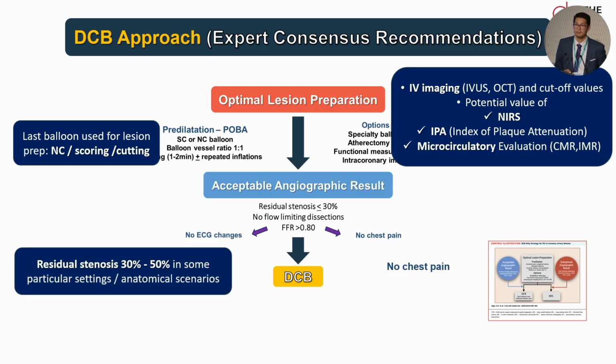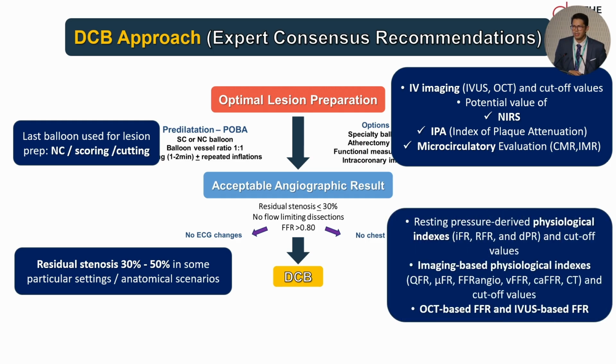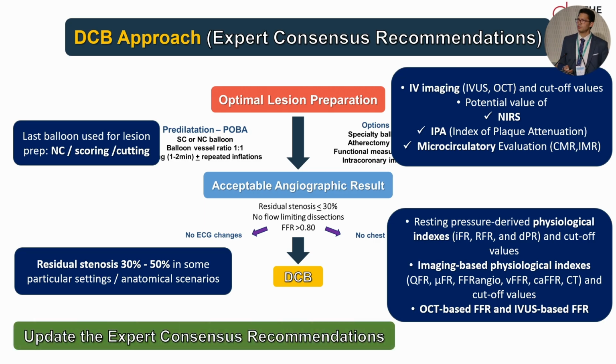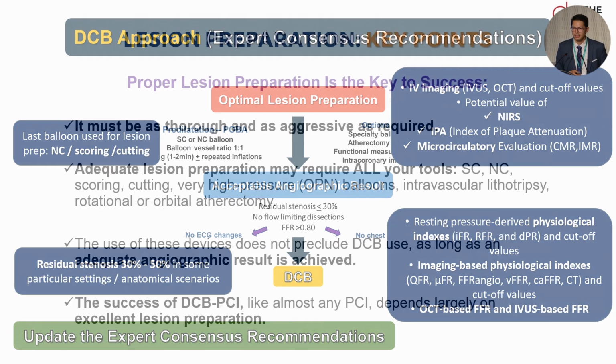Potentially, we need to leave some lesions with not less than 30 to 40% residual stenosis in some specific anatomical or clinical scenarios. Sometimes it is enough, or less is more. And of course, with all the imaging tools that give us more information, it is important to analyze it and adopt it to give a good recommendation. So potentially we need to update the expert consensus recommendations in the near future.